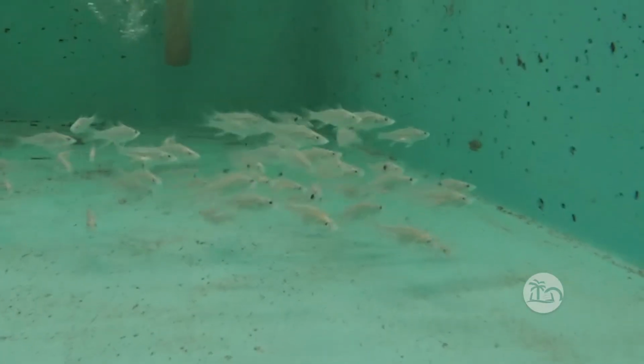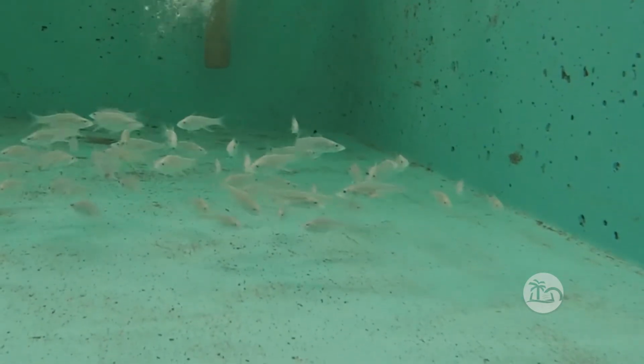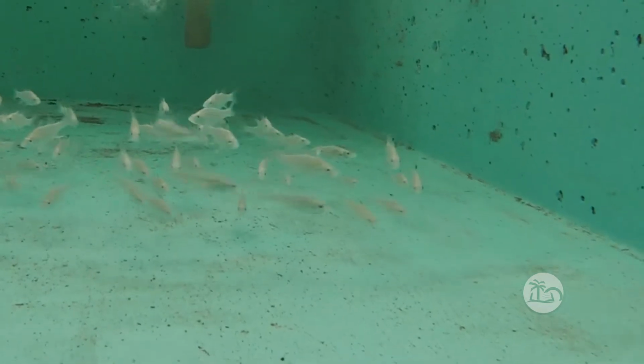I wanted to be able to grow a species that was native to Florida and kind of be part of the solution and actually release back into the wild. So we basically take the snook when they're about an inch, they're a little fry. We get usually 100 to 200 a year.